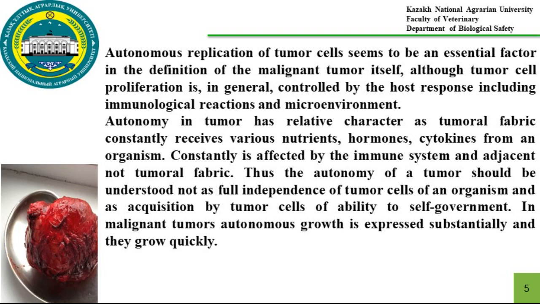Autonomy in a tumor has a relative character. Tumoral tissue constantly receives various nutrients, hormones, and cytokines from an organism, and is constantly affected by the immune system and adjacent non-tumoral tissue. Thus, the autonomy of a tumor shall be understood not as full independence of tumor cells from an organism, but as the ability of tumor cells for self-government.